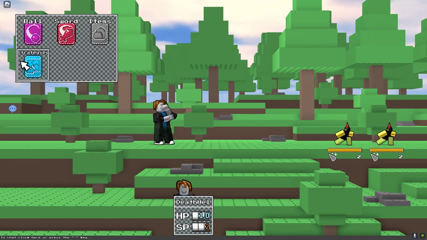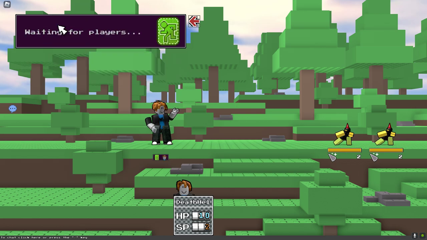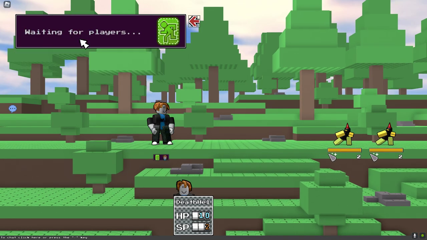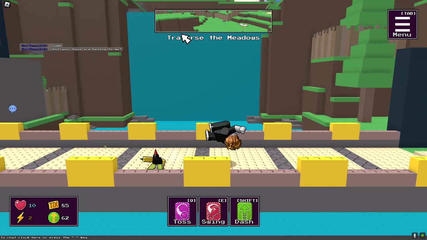Also, if you don't want to get in a fight, you could possibly defend. Actually, yeah, never mind. You can run away. Which, you see, and then definitely all of them are going to run away, but it failed. But you have 2 tries, so don't worry. The second try should be a guaranteed runaway, so don't worry.